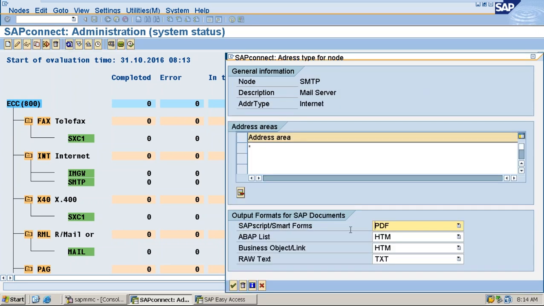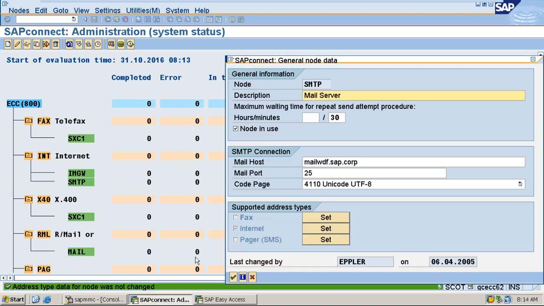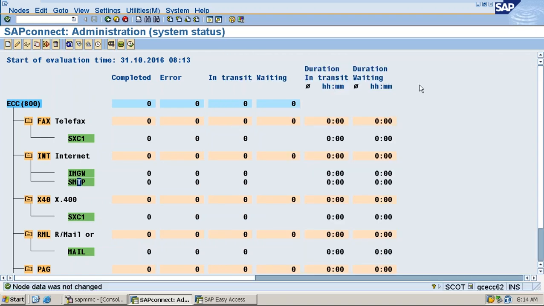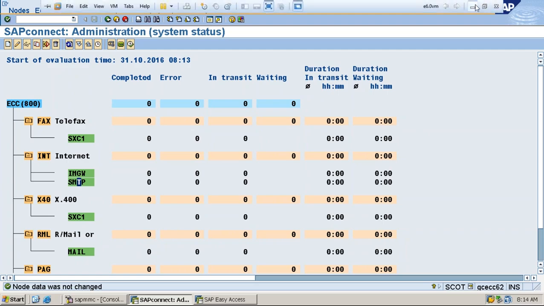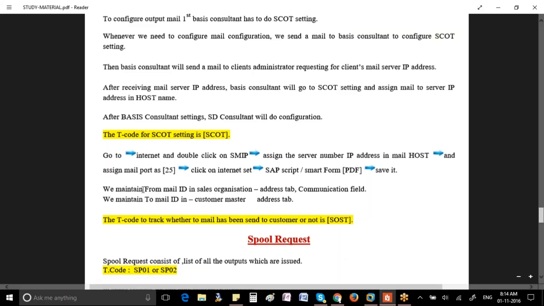Select this internet, and set what should be the output format, whether it should be a PDF or a smart form. So this you would be selecting and press OK. This is the configuration as an SD consultant you would be doing in the SCOT settings for the email. Then you will just be entering the email address of the customer, that's it.